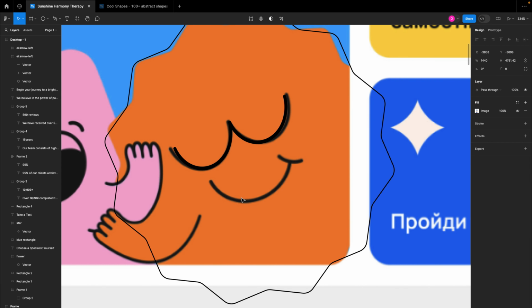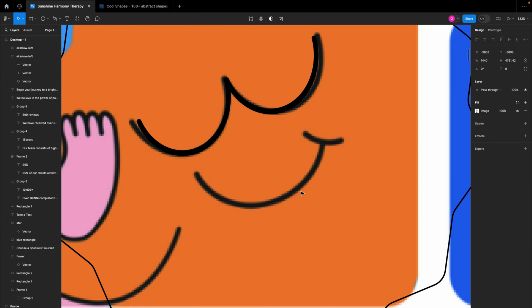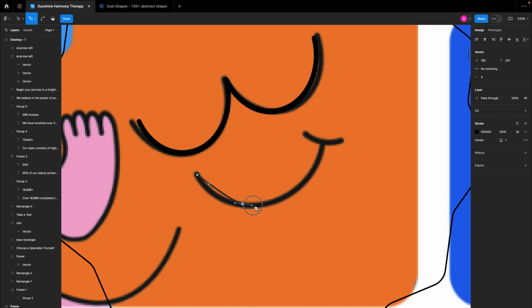So once we have that, the next thing we want to do is to draw out this particular smile here. For this, we can use the pen tool. I want us to use a variety of tools so that we understand a lot of tools and how we can use them here in Figma. So here I'm going to use the pen tool for this. I'm just going to start drawing from here. I'm going to click and drag. As you can see, I'm going to come to a section like this, also click and drag. Then I'm going to come to this final section and click.